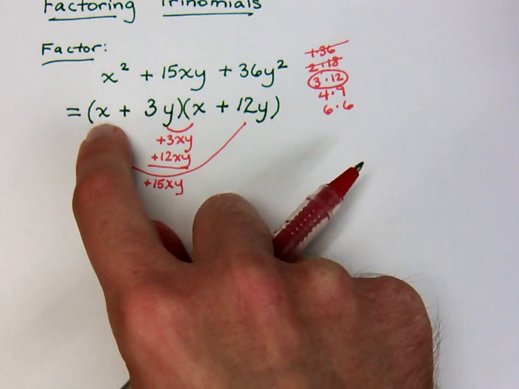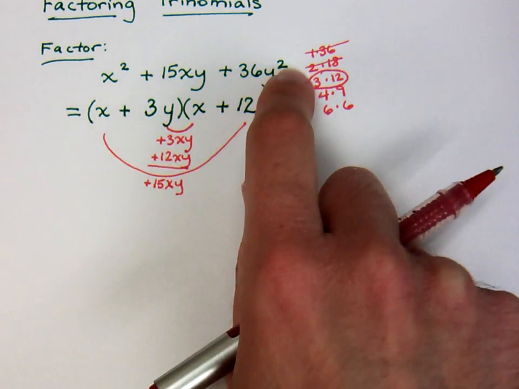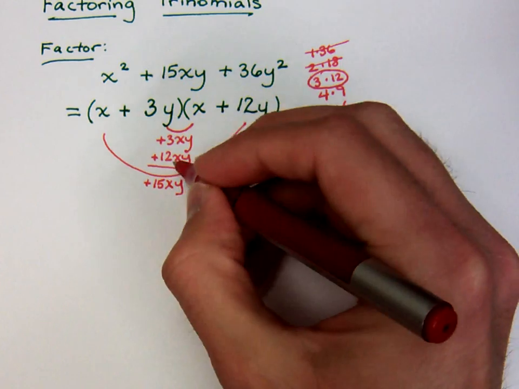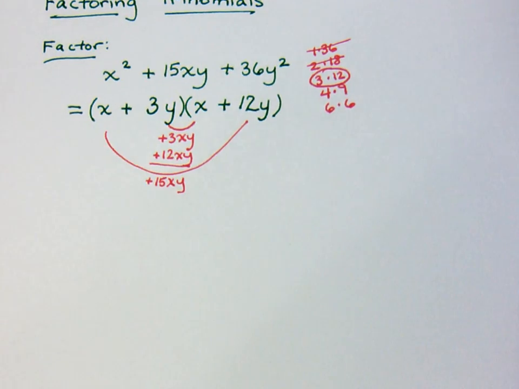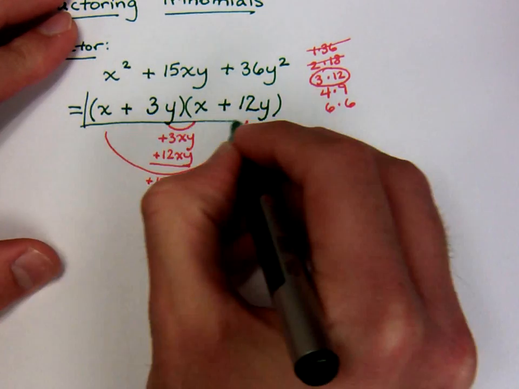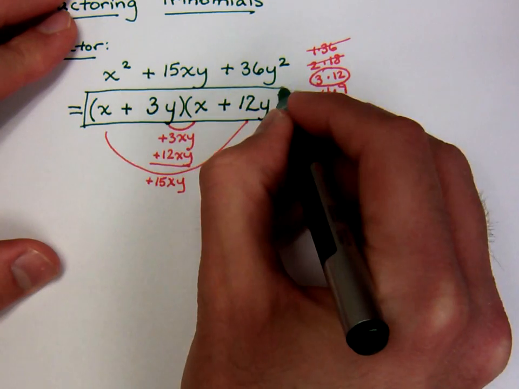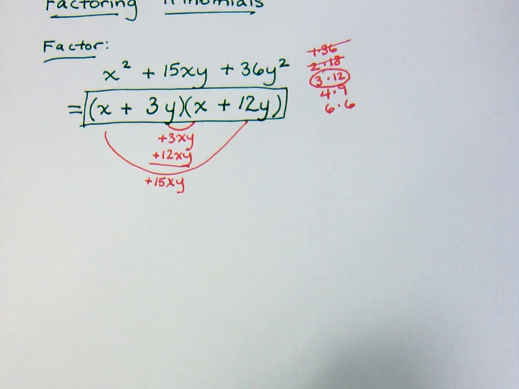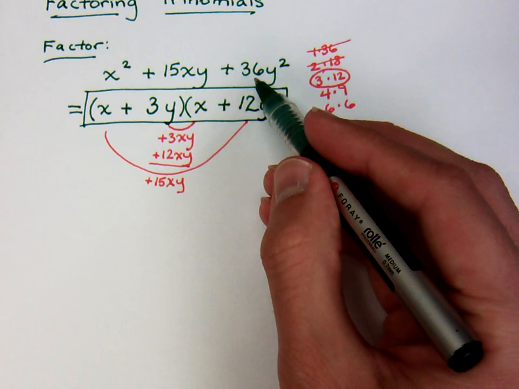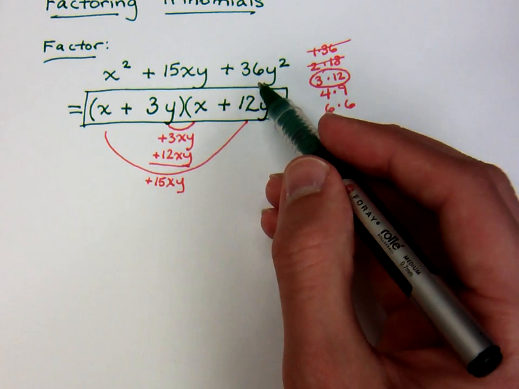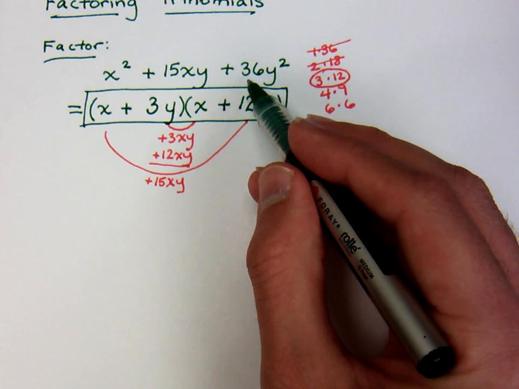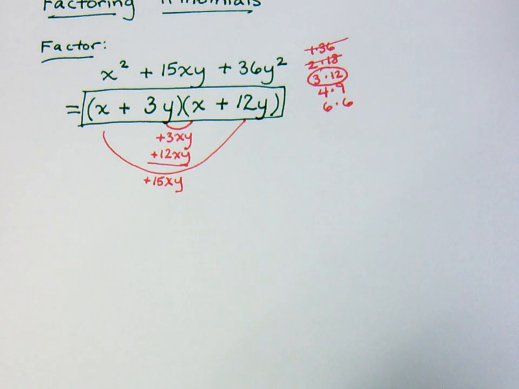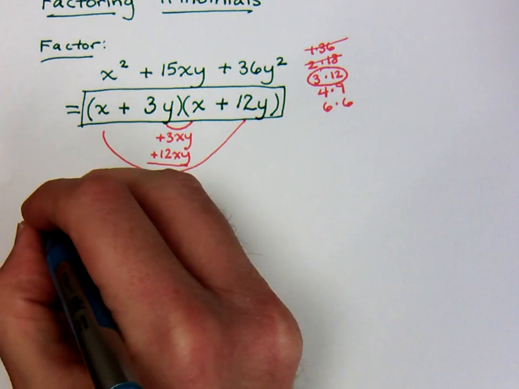So, by evenly breaking down the x squared as x and x, and the y squared as y times y, we're able to get that xy term in the middle. These guys really aren't that bad, but let me tell you, sometimes people do crazy things. Sometimes, people will think that 2 times 13 gives you 36. Well, although 2 and 13 give you 15, 2 times 13 is not 36. It's 26. And wouldn't that be silly if we made that mistake, right? Glad that's not us. We'll let other people make those mistakes.